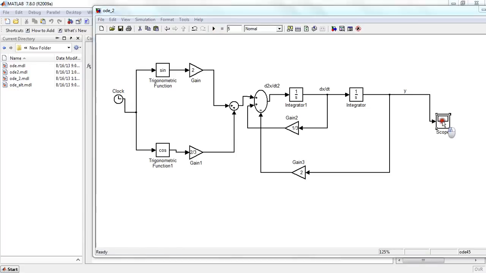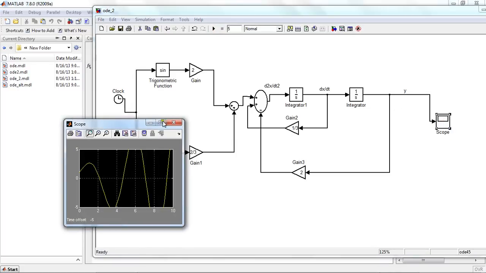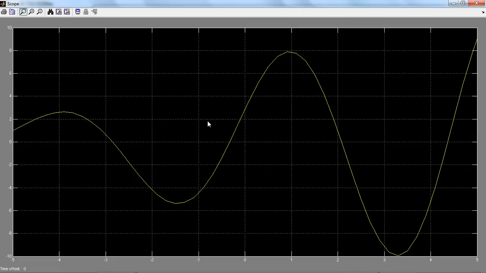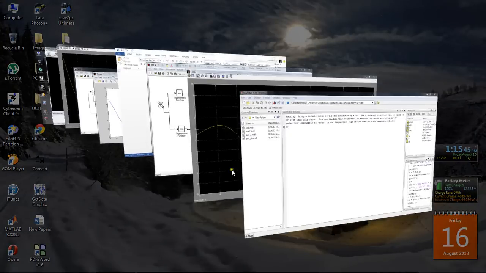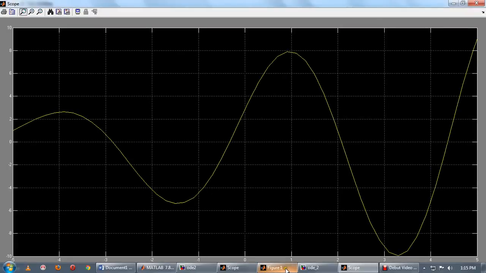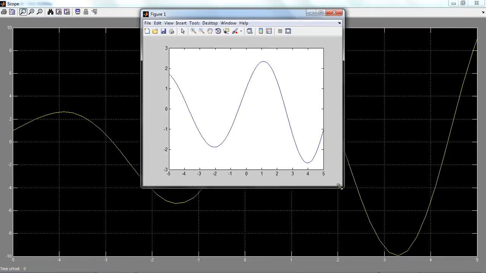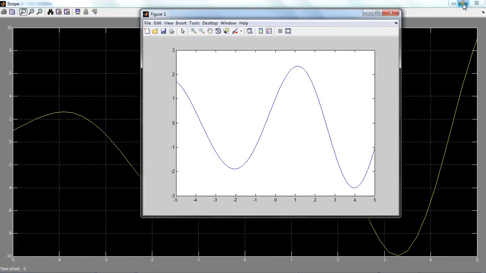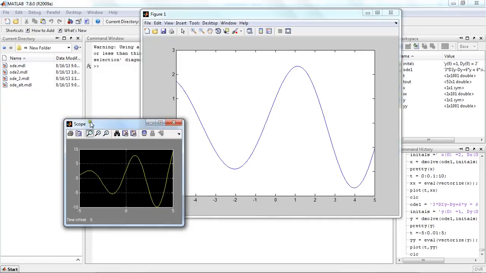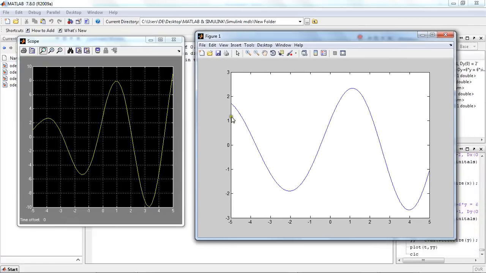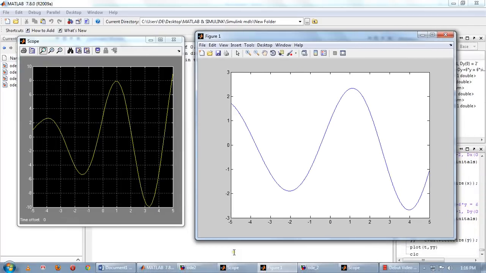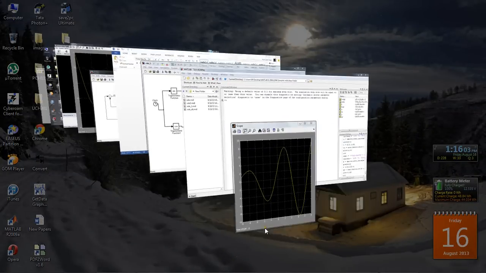Save it, try to run. Let's run and let's see the results. So it's again something which we got by the code, so we can compare that. You just see, I'll just show you. One is this, the other figure was this thing, so we can clearly compare both the things. So whether you solve by MATLAB code or you solve by using Simulink, the results come out to be the same. Okay, so that's it from my side.